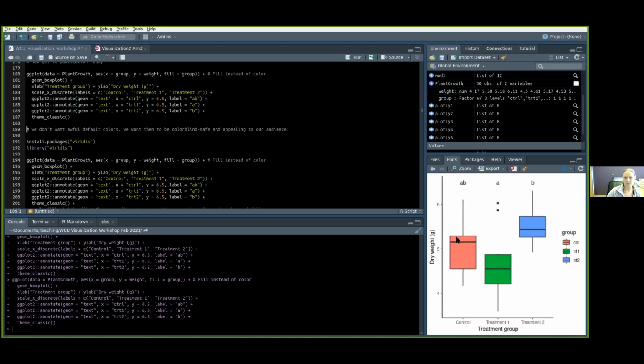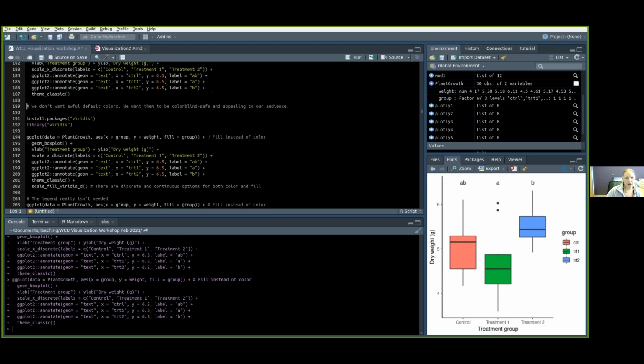We're going to leave the default black color here because it's a nice contrast. And we're going to fill by group. But now what we're adding is scale_fill_viridis_d, and d is discrete. There are discrete and continuous options for both color and fill, which is super nice. We're going to leave it all at the defaults by leaving these parentheses empty.